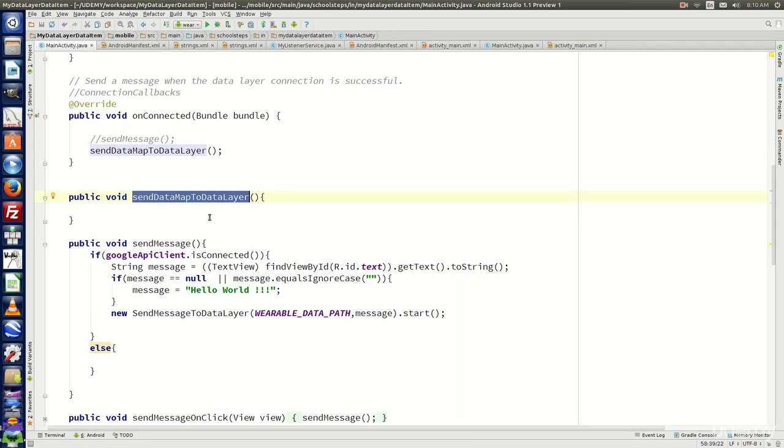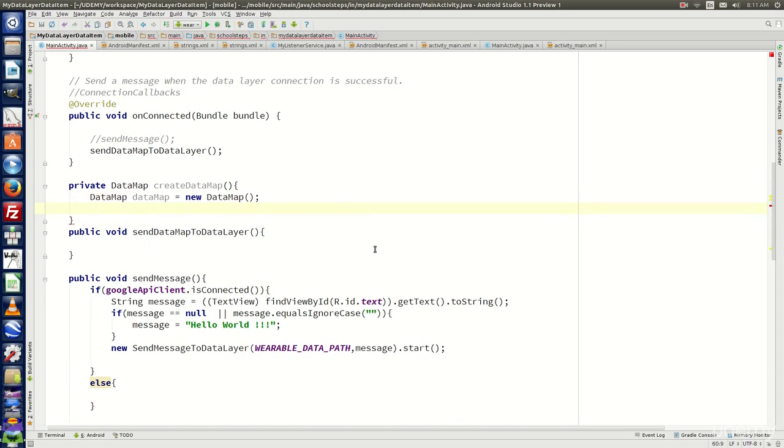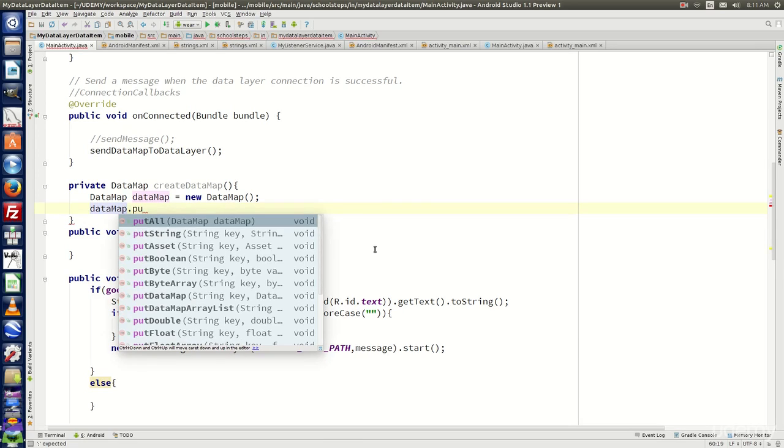Now before we implement this method, we need to create one more method. So let's say private data map, and let's give the name as create data map. Inside this method, we need to create the object of the class data map. And as I mentioned in the beginning of the tutorial, this data map contains the key value pair. So we need to say data map dot put long.